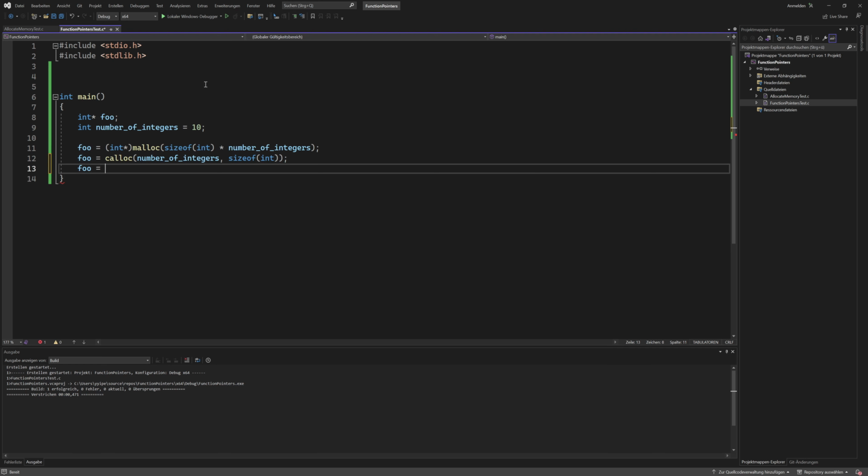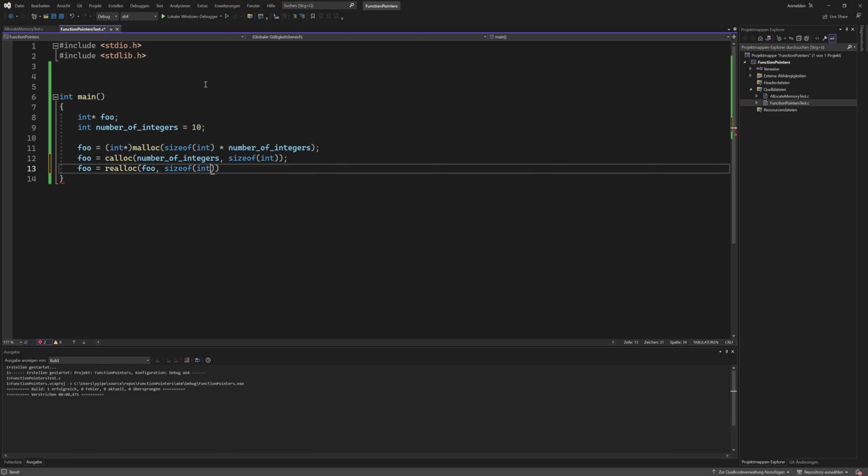And the final one, which is realloc, it accepts two. The first one is the block. It's a pointer to void, so we can pass in our foo, which is a pointer, and then we again need the size.